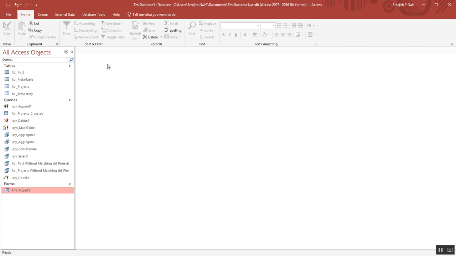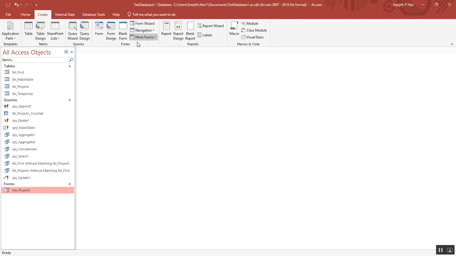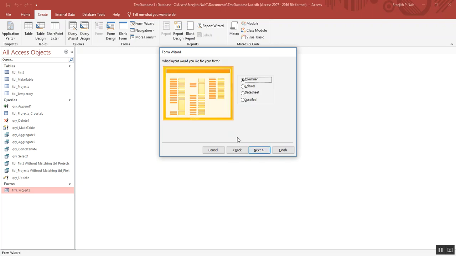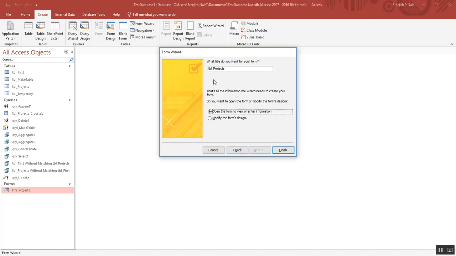Now let's move on to much more complex forms, multi-record forms and all those other forms. So let's move to that. Now let's create another type of form. So I'm going to create here, select the form wizard, maybe TBL projects. Okay, let's take TBL projects, selecting all the fields. Next, which layout you like? Tabular, datasheet, justified. So let's take datasheet, TBL projects. Let's make it FRM projects, right?